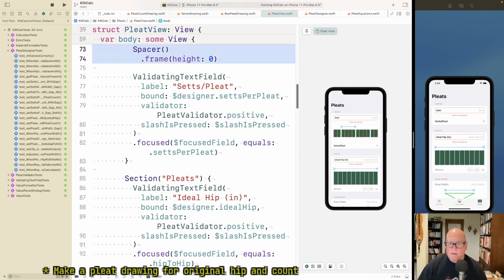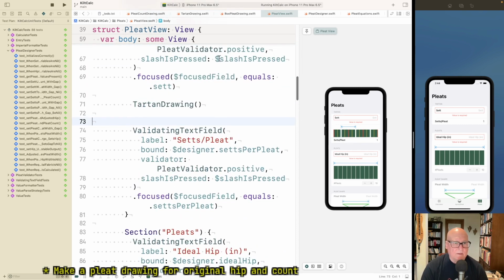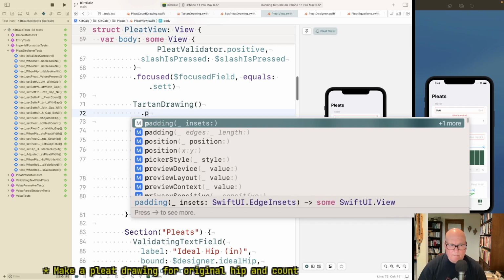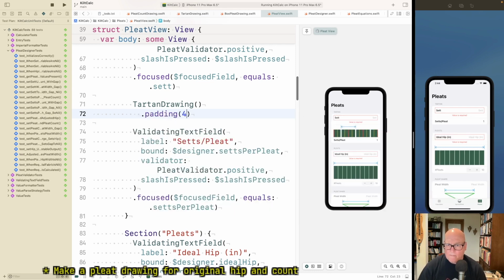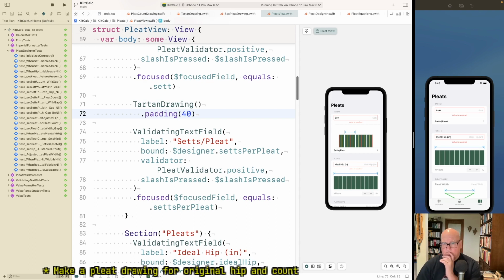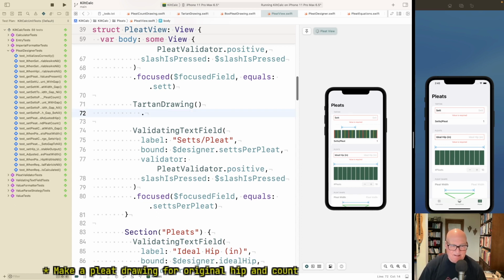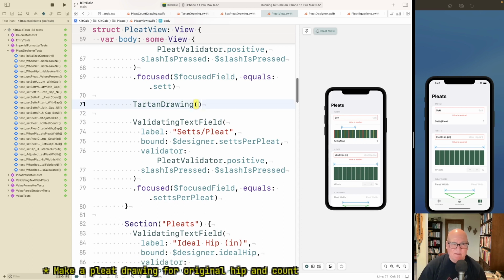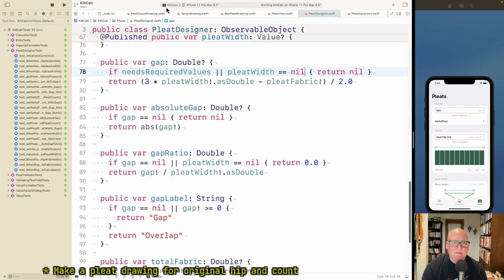I don't really want that space there. Putting it everywhere but where I want it. Let's, oops, tartan.